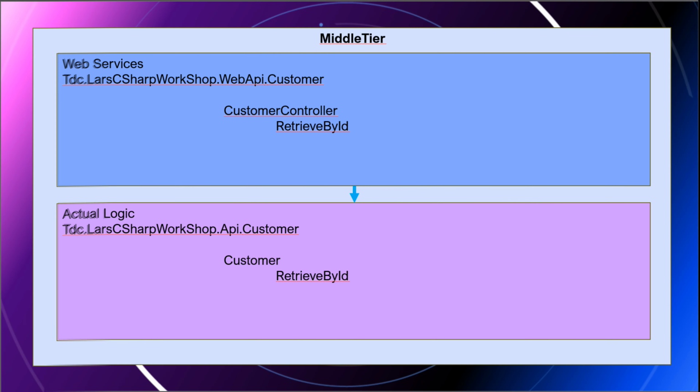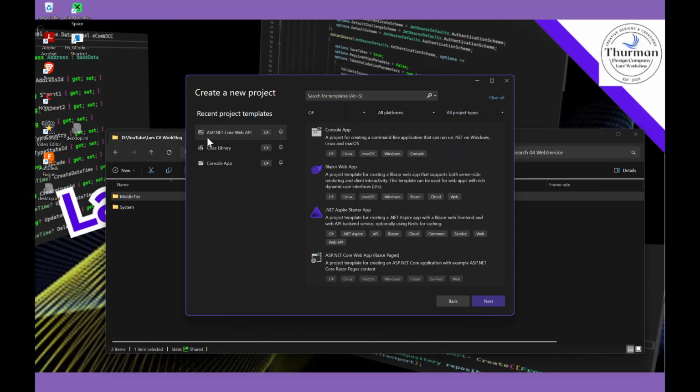And these are a little bit more detailed, where your controller will be called Customer Controller, and it'll have a method called retrieve by ID. And then inside of the API, you'll have a class called Customer, and it will also have a method called retrieve by ID. So at this point in time, I want to get into the code and start building up these projects and explain how these projects go together. I'm not going into total detail. I've already reviewed this in a few other videos, and I'll reference those videos down below in the description, and I will also comment on where this information is at when we get to it.